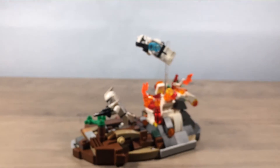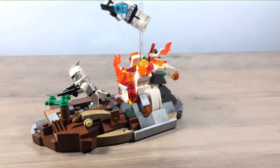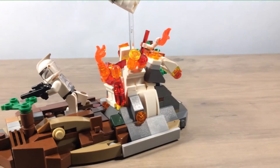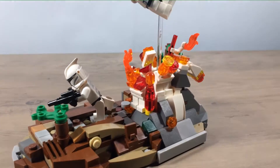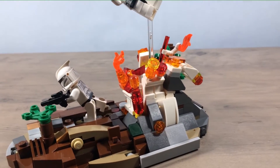I was just like, you know what? We're going to make something different, because a lot of my MOCs, if you've been watching, have been more smaller ones like this tiled off. I did a big one not too long ago, which I'll put right here if you want to go watch it. That's really cool. So go watch that when this is done. Let me know how I did in the comments below, if there's a better way to make explosions like this.